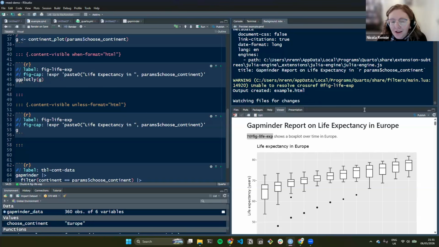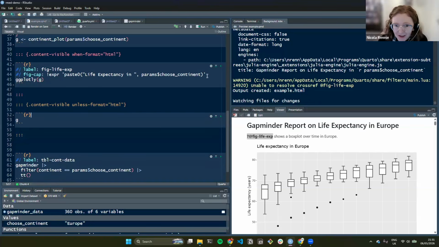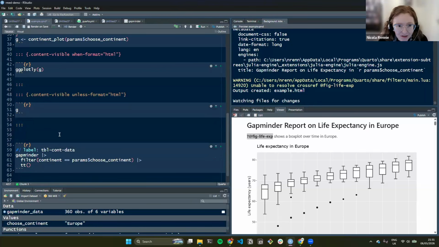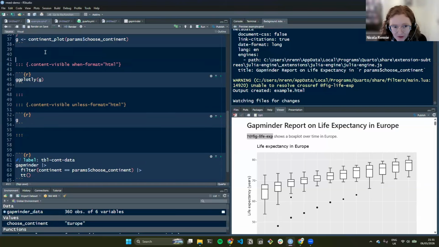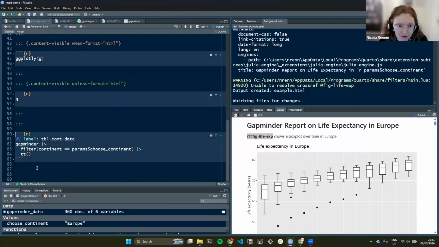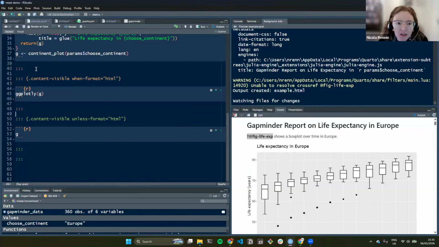So what I'm going to do instead is get rid of the figure label and caption from within the code blocks, and put them around both. Let me just get rid of that table for now. So this is another fence div with the content visible divs sitting inside it.